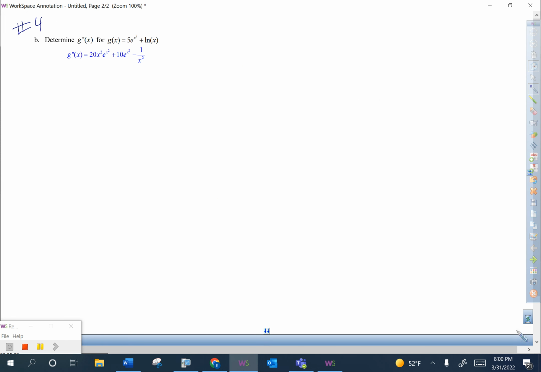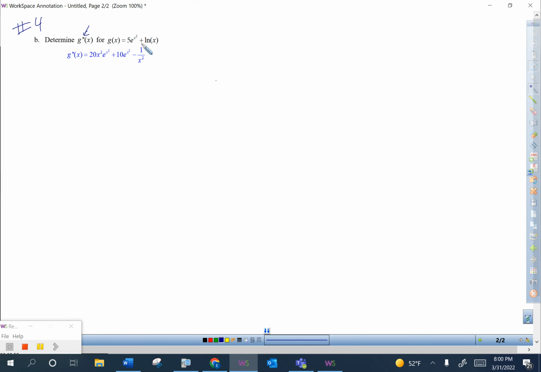Okay, second one this is going to cover is higher order derivatives. So we've talked about first derivative. This next one asks for the second derivative, and it's noted by this double marks here. When we're talking about word problems, this would relate to concavity, okay, on a graph. It would talk about inflection point or point of diminishing returns. Okay, those are items that go with the second derivative.